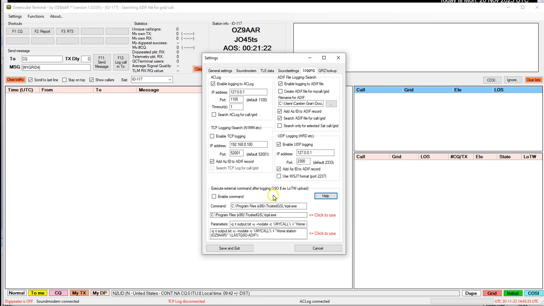It's there for a few users that requested it, and I have no problem in making stuff like that. But for most people, it is not needed, and it is, as I said, a bit complicated. ADIF file is what you want to do, and again, export all your satellite contacts once and for all from either your logging program or from LOTW, and then just use that file in here and do nothing more, and everything will be taken care of for you.